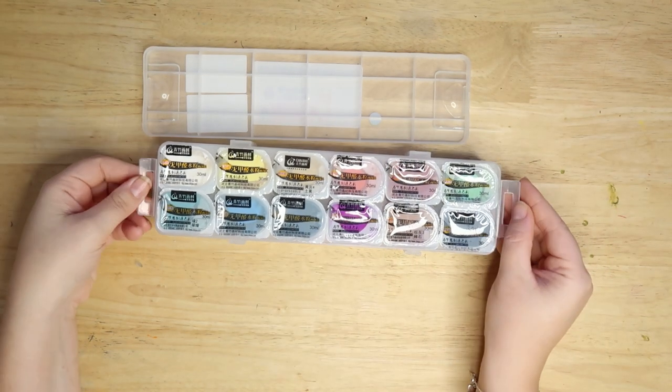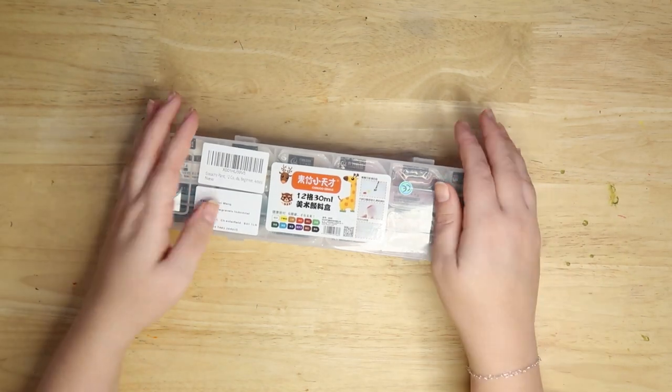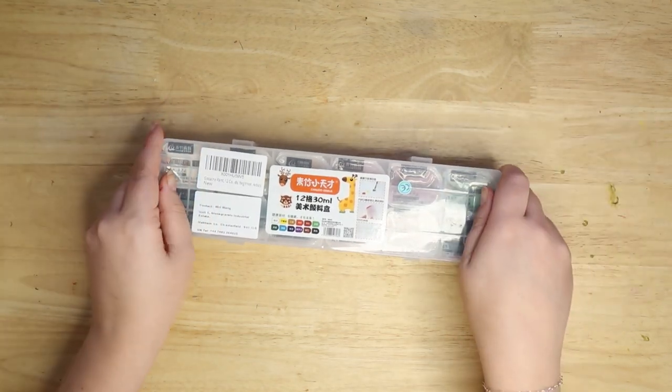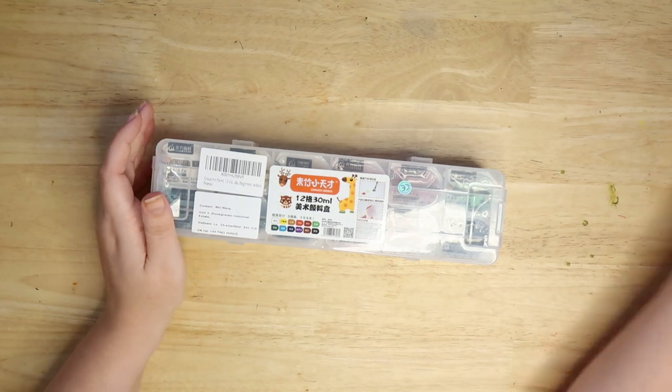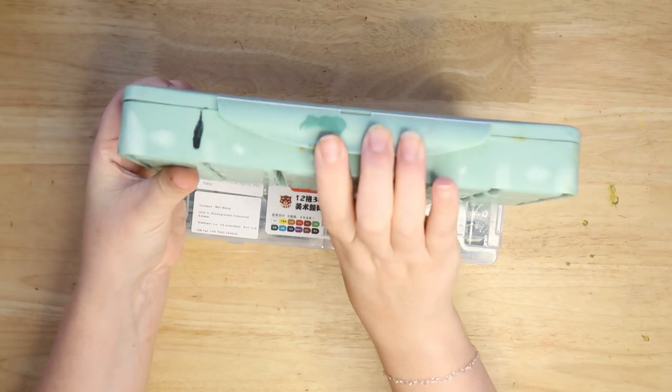It does feel pretty airtight though when you put it on, and it's easy to close, which is different to the other ones. I always struggle with the other latches on these boxes, these type of latches. I don't know if anyone else has experienced that. I'm always like, oh.